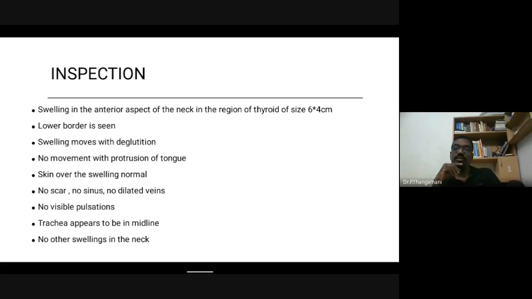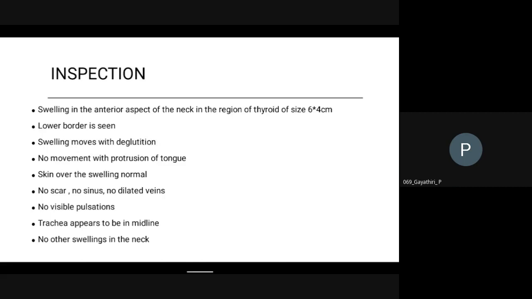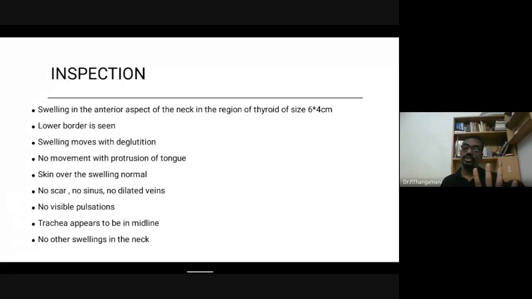Wow. Some examiners are very much interested in asking this question. What are the 4 lamina of the deep fascia of the neck? You should immediately tell: investing layer, pretracheal fascia, prevertebral fascia, carotid sheath. There are 4 lamina of the deep fascia. This is regarding the neck, whereas in the abdomen, the superficial fascia is very prominent. The deep fascia is very negligible.